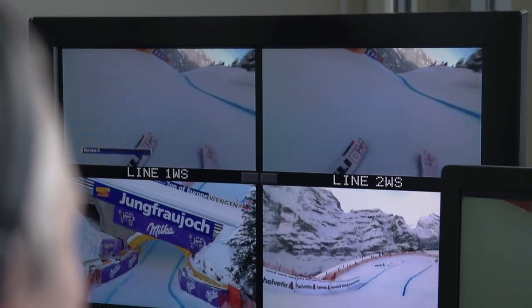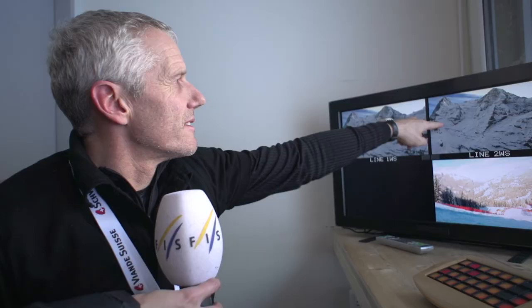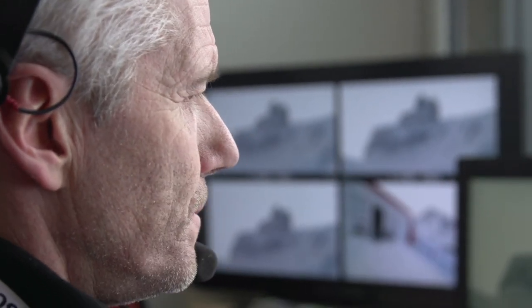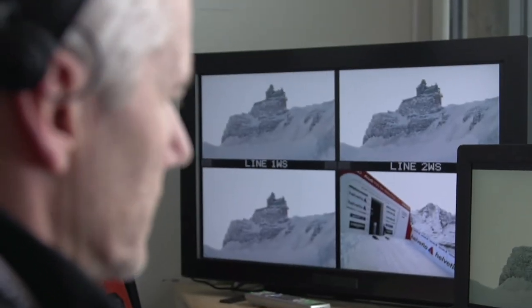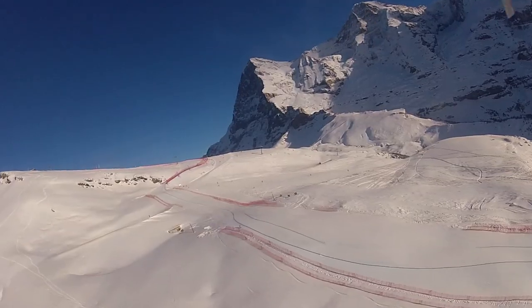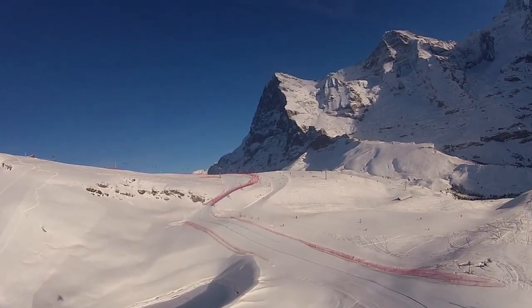That's the normal line. The line out goes to the broadcasters — that's the same without graphics. And on that corner I have the start camera. On that view, that picture, if I can't show what I want, maybe I go to the helicopter to see the overview, or our special one is the camera drone.